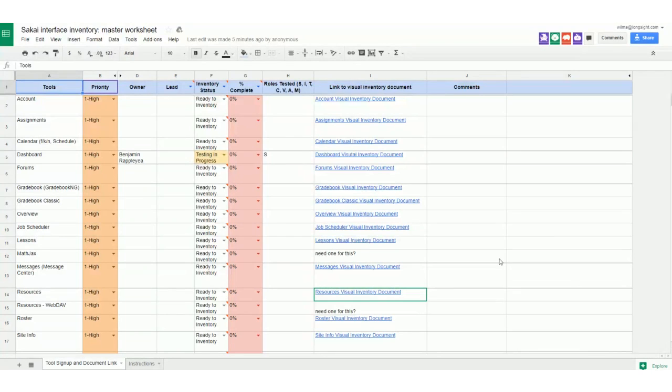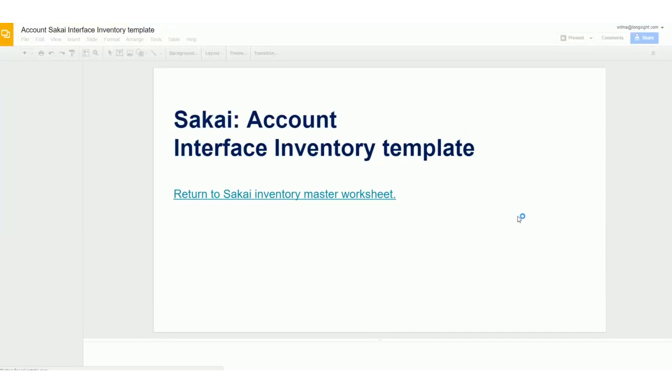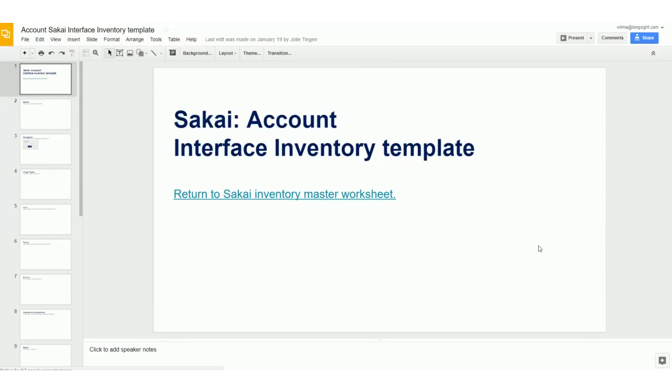To the right, under link to visual inventory document, there's a link to a Google Slide set. For account, if you click on account, or assignments, either one, Wilma. All of these slide decks look exactly the same.